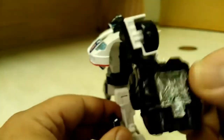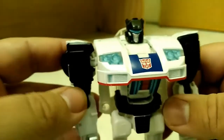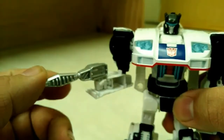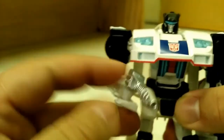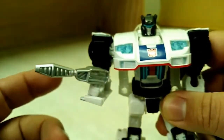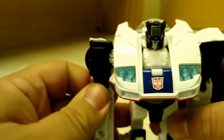So I've got his Prime Master hand thingy plugged in here onto his side. We'll take that out of here. And then he does come with a nice little silver gun. Kind of evocative of the way his gun looked in the cartoon, sort of. But all this hollow weirdness here kind of makes it look ugly. I mean, it's a very nice silver, but it's kind of an ugly gun. So, yeah, just... Oh, come on. He didn't want to let go. So I forced him.